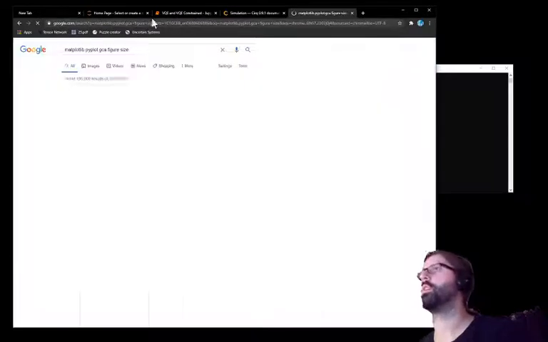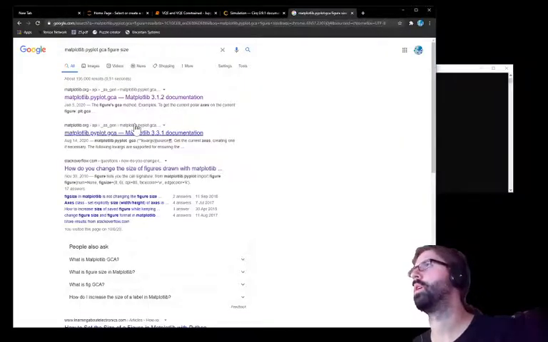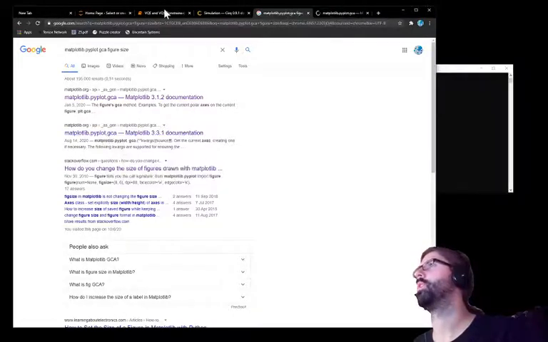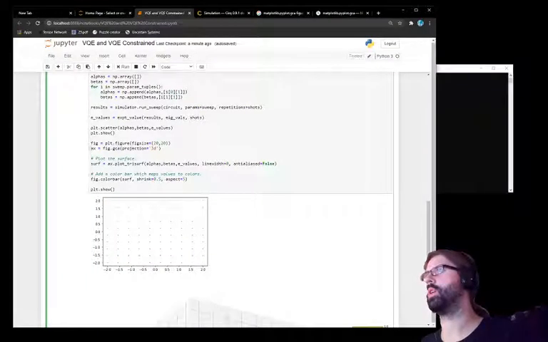Figure size. Is this what's causing the plot surface?